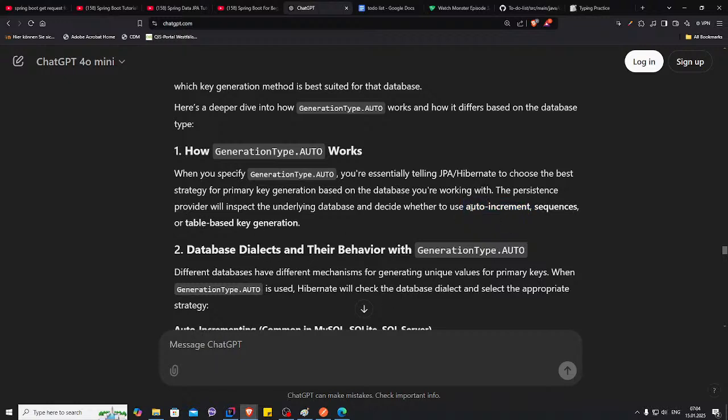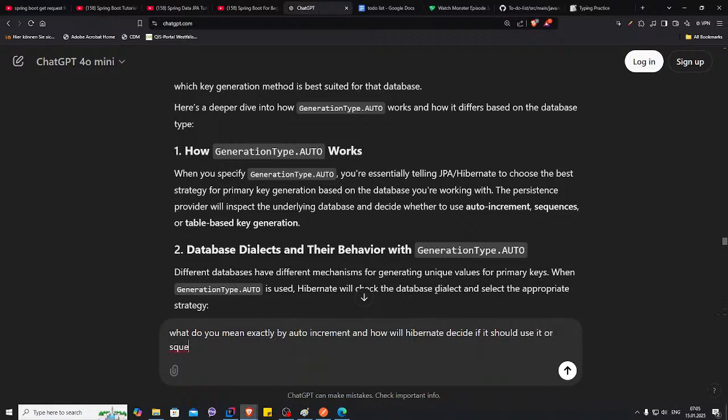So what do you mean exactly by auto increment, and how will Hibernate decide if it should use it or sequence and tables, for example?